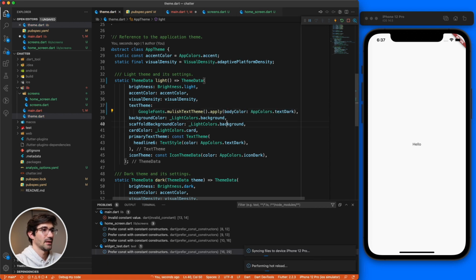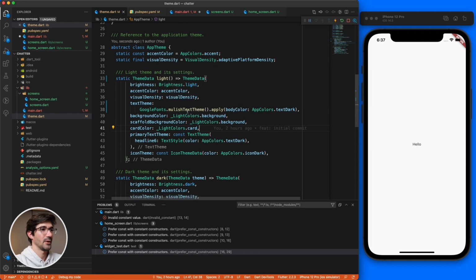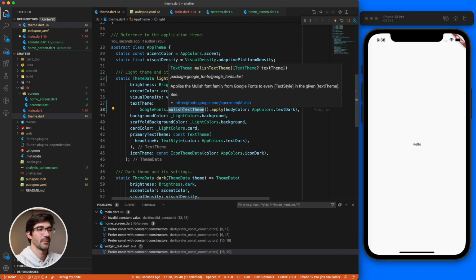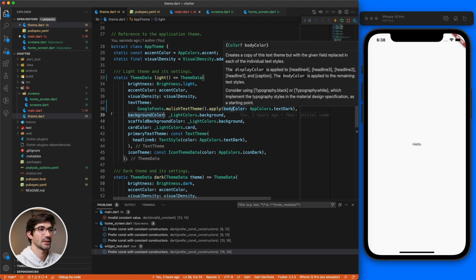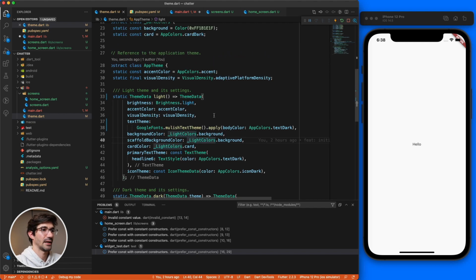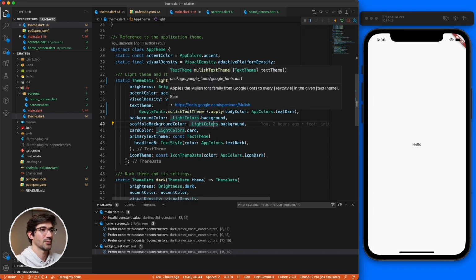Okay, just as an example, you can see that I set our text theme to be the Mulish text theme, and by overriding the text theme, you are essentially saying that for the entire application, you want to use this particular text theme. If you do not set it here, it will use the platform default. For Android, that is, for example, the Roboto font. And iOS also has like a standard default font. But we are going to be using this one for this video.